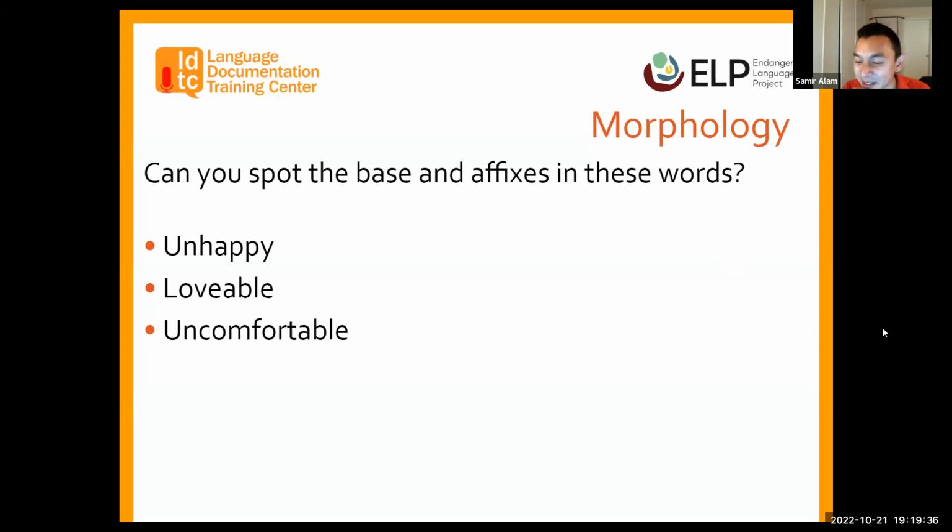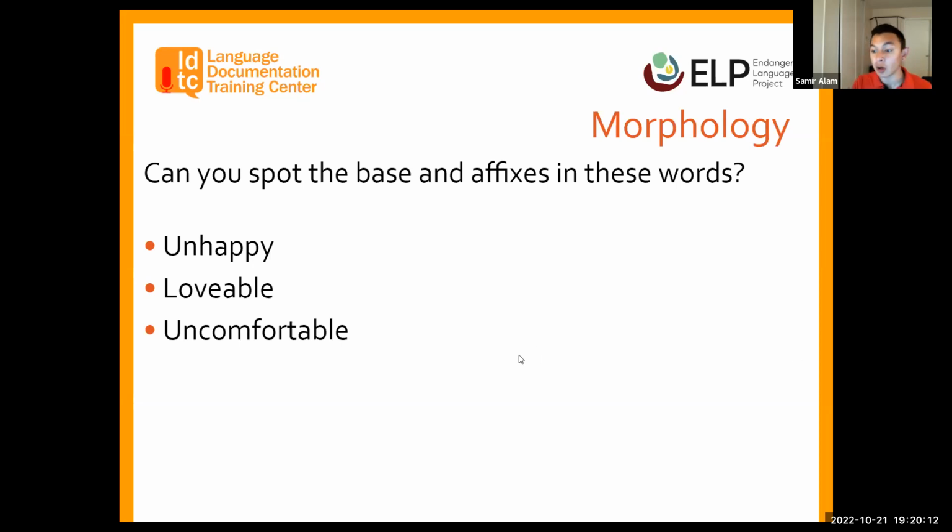All right, so Harian, I think if I'm saying that correctly, says happy is the base and un is the affix. That's correct, right? So in unhappy, we have one base that is happy, and that is a basic core unit of meaning. It's an emotion where people feel good. And un on its own doesn't mean anything, but it changes the meaning of happy. Dr. Hassan says happy, comfort, love.